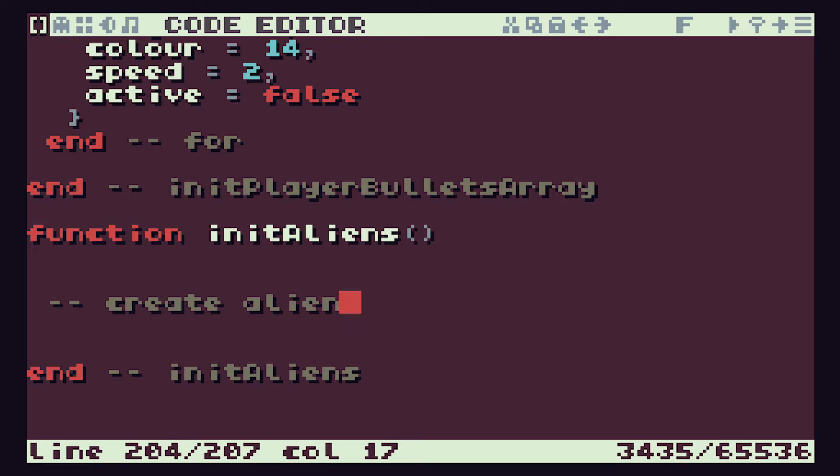Going back to our player bullets array, remember that we used a for loop to simply block together a number of objects into a single array. So we're going to have to be able to create a row of aliens. So we want to create a row. Let me just put a space in here.